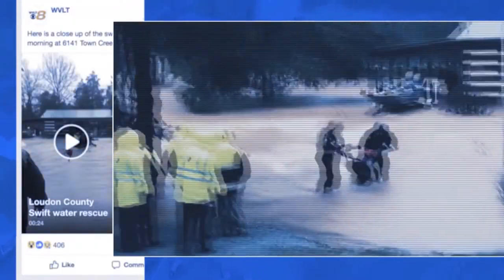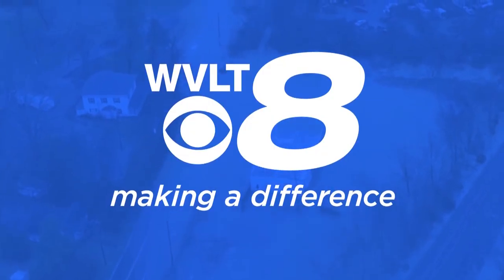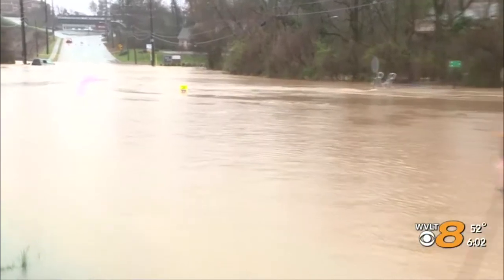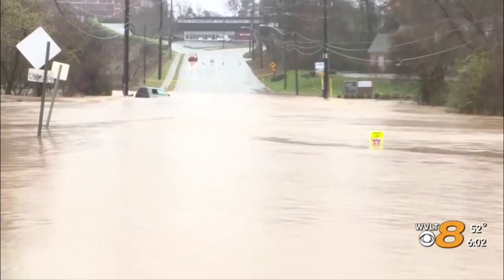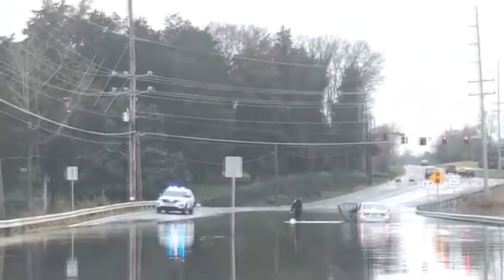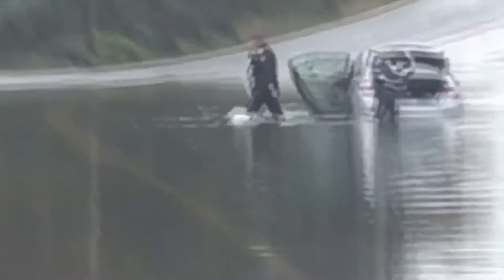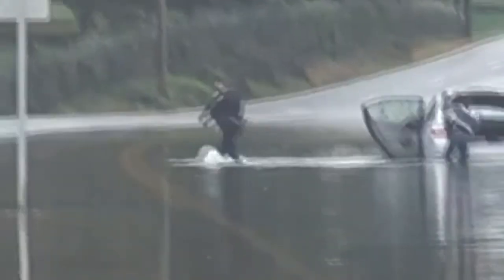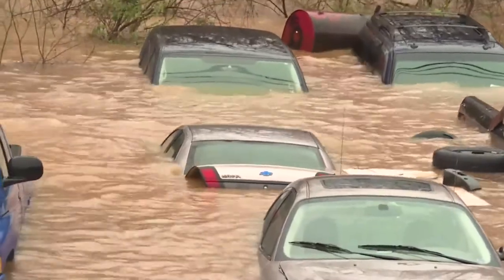Several teams are doing swift water rescue. You can see right here behind me is a minivan still trapped, the water completely up over the hood. We've been out here a few minutes and the water continues to rise. Right in front of us a Honda just plows right through the flood water — people are honking at her. He's getting what looks like a kid out of the back seat. The officer is carrying the child — he's getting another child out.